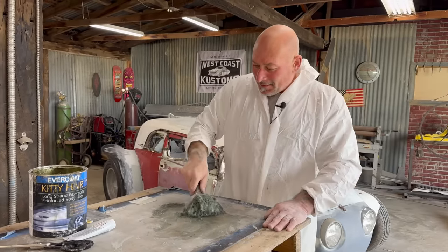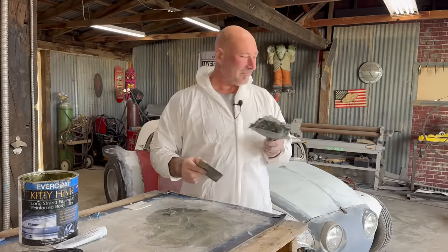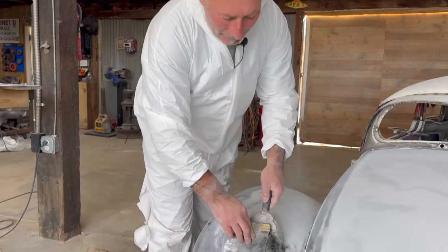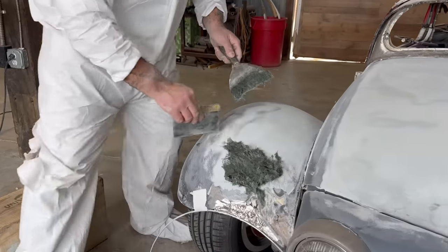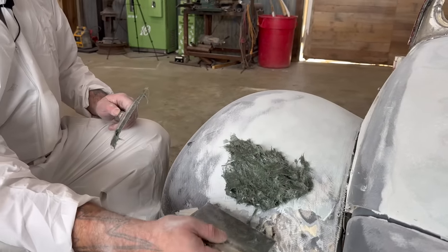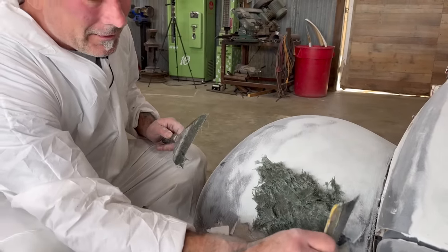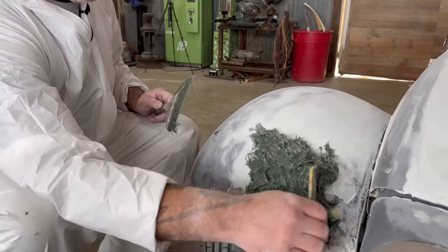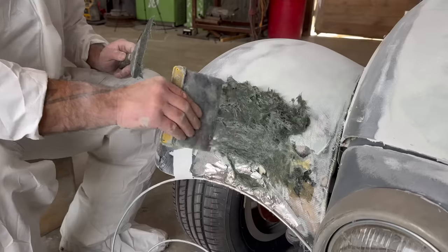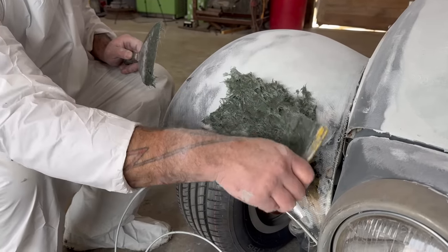Awesome. And yep. So see, not touching that material at all. Again, knowing that this will slop down because gravity is unavoidable. Start up here, and I want to be sure to adhere to the underside. If you just lay it, it'll have a chance to have air bubbles. So I like to work any material in like that, just to get it familiar, get it wet with the resin that's in there. Also gets any dust out of the cracks.